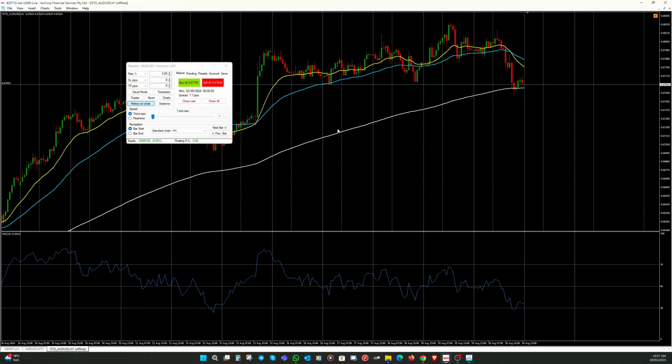Now, just quickly with the rules, we are looking for an uptrend before entering a trade, and I've actually put a green line on the chart to say when my trading time starts. So this is at 9 a.m. on the broker time, which is about an hour before the London Open each day.